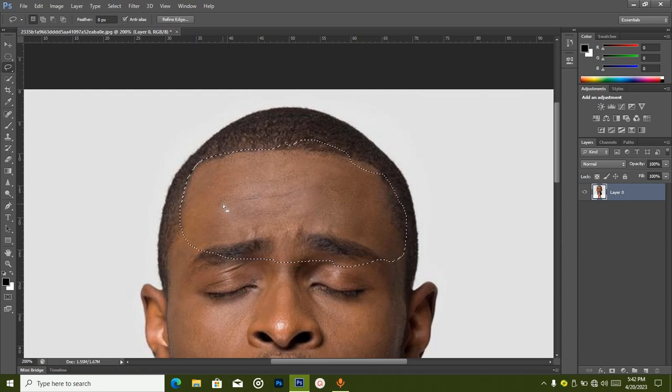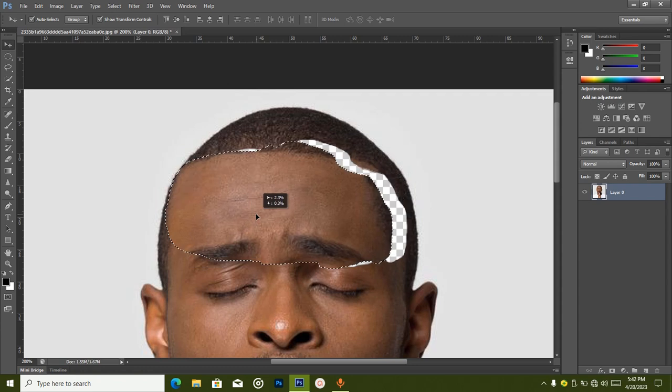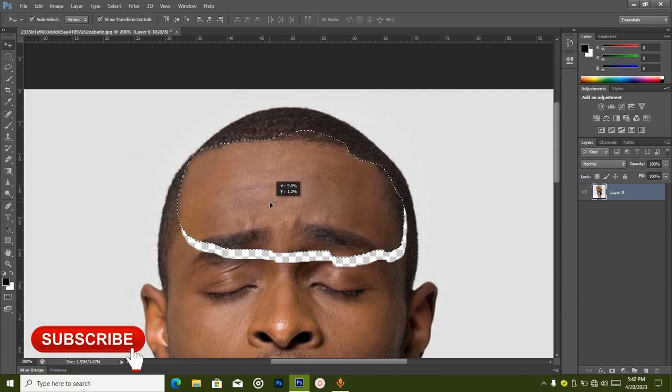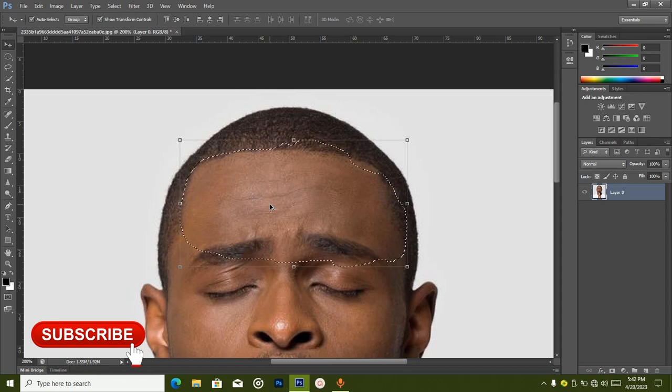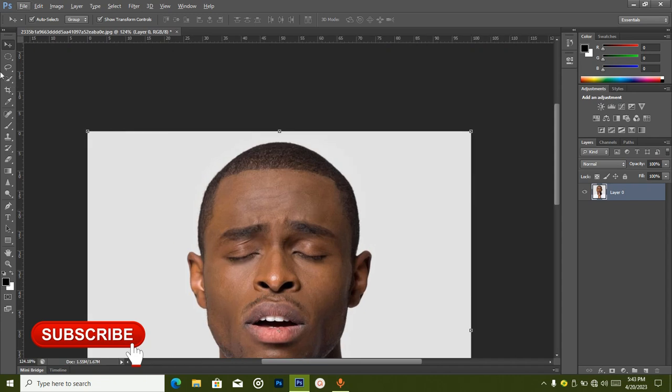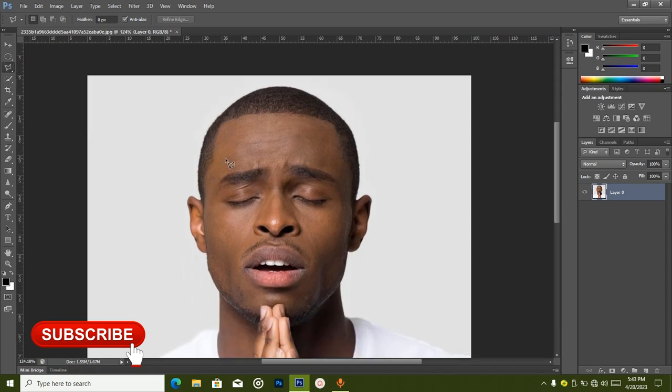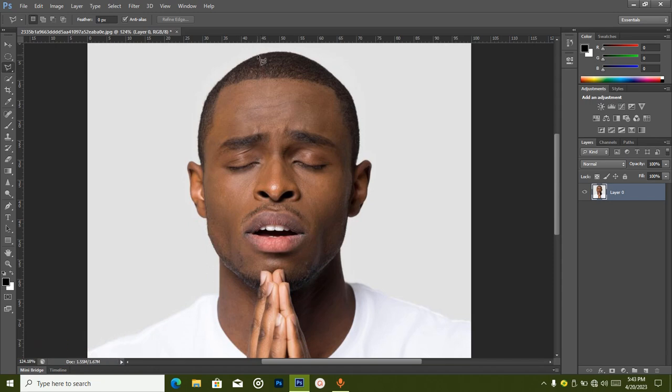So if I click on the move tool, I can move the forehead from where it is. Okay, let's undo it and let's deselect it. So let me zoom out. Now the next one within the lasso tool is the polygonal lasso tool. Here, the polygonal lasso tool is also used for making selections, but in the shape of a polygon. So here you do not have your free choice. You are not making the selection freehand, but you are a little bit restricted to a particular point.